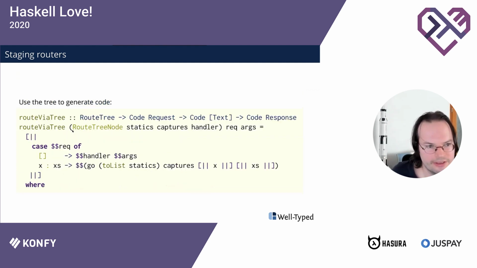And if we run this build root tree function in a top-level splice on a completely statically known router, we will again get a nested case statement with nested if then elses, and all this code reliably produced at compile time without any overhead and without having to rely on the optimizer in any particular way.